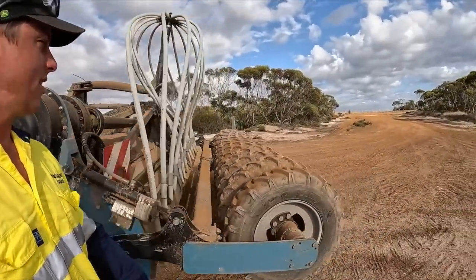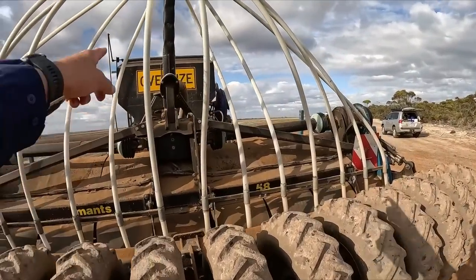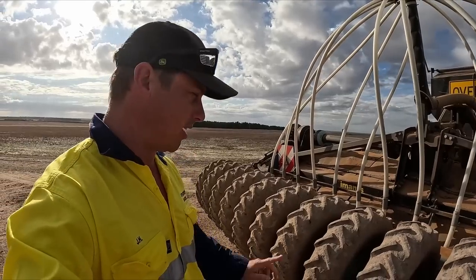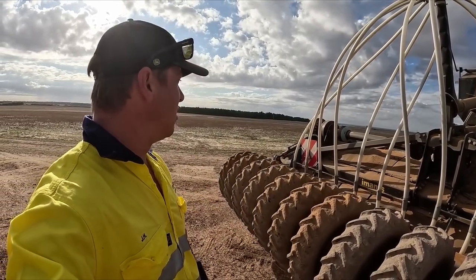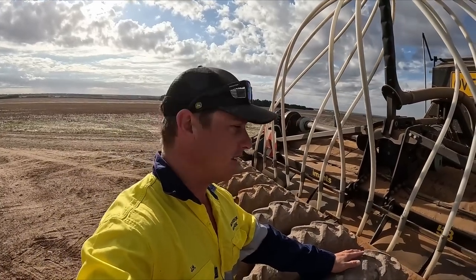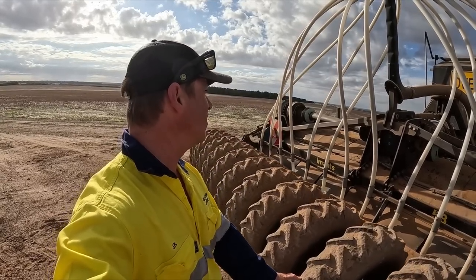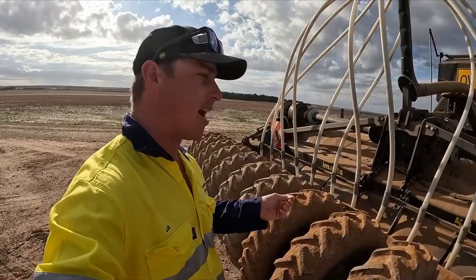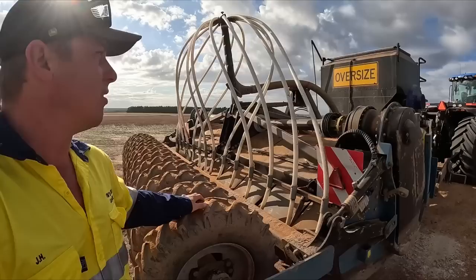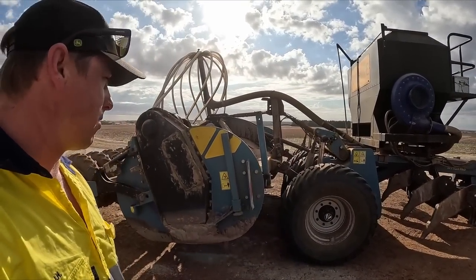And then out the back here, it's all compacted by the wheels out the back, and you can opt to seed at the same time, which is what we should have done last year, but we didn't. But this year we're still 3 or 4 weeks from seeding barley into this paddock, so we'll get nice lots of rain on it, and it should all be nice and not compacted, but harder soil for us to seed into, so the seeder won't go too deep. So yeah, Carl will jump in and get spading, and I'll show you guys what it looks like.